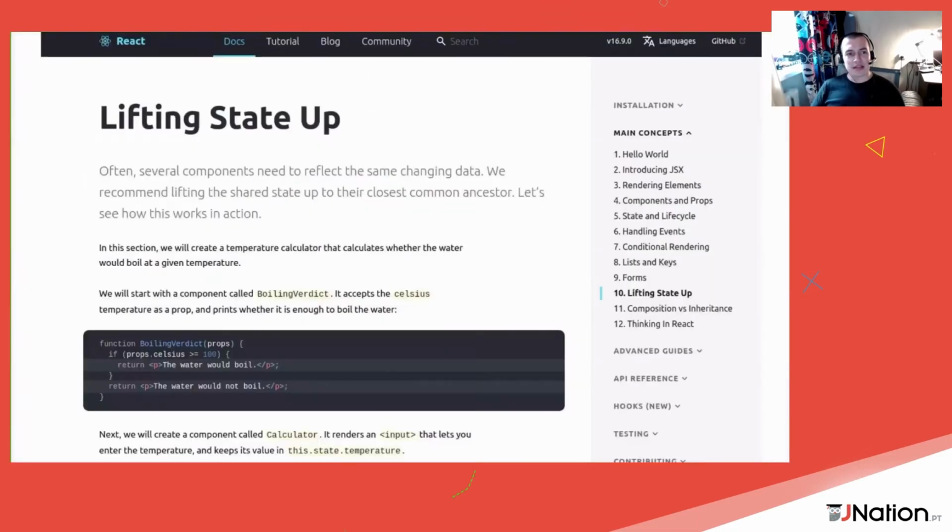Usually the most natural way to do it is by lifting state up. So we would have a state of our cluster somewhere up in our hierarchy, and then we would pass the state of each node and each client as props, and it makes total sense.